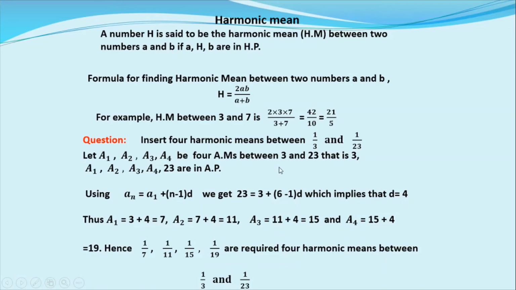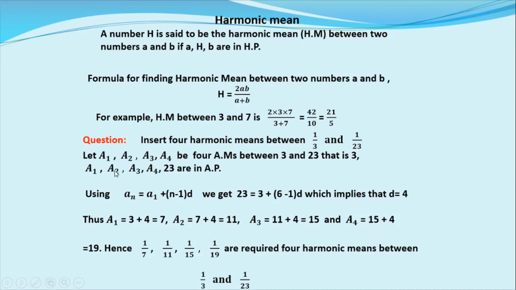So in the arithmetic sequence, if we add this 4, which is the value of d, called the common difference, to this number 3, we will get the next term. So the next term is 3 plus 4, which becomes 7. If we add the same number 4 to this 7, we will get the next term: 7 plus 4, we got 11.